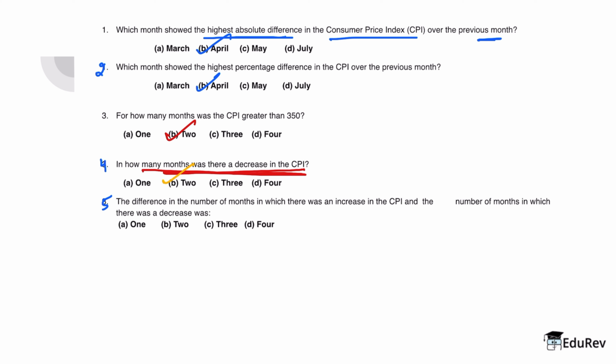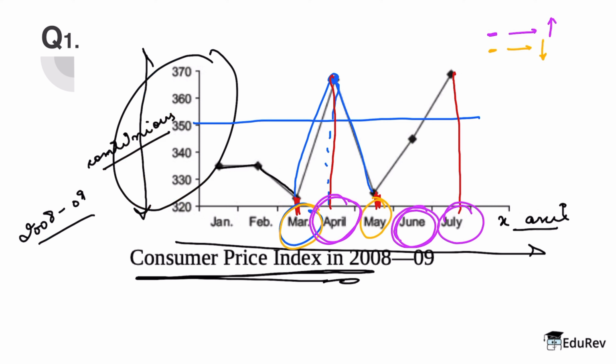It was very simple. Let's recap it. We did nothing. We basically saw the chart and then we discussed what the questions are. We looked at the chart simultaneously while solving the questions and we got the answer. As simple as that. Now we are going to do another question.